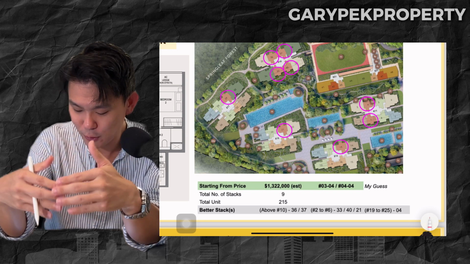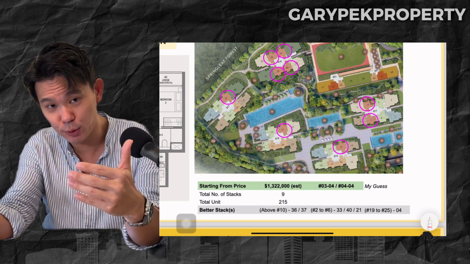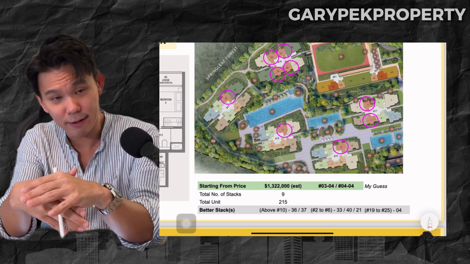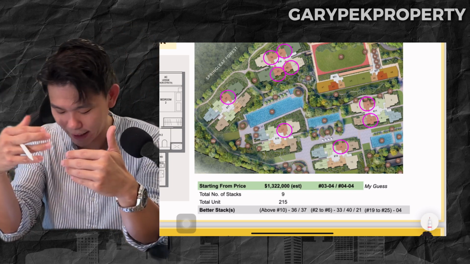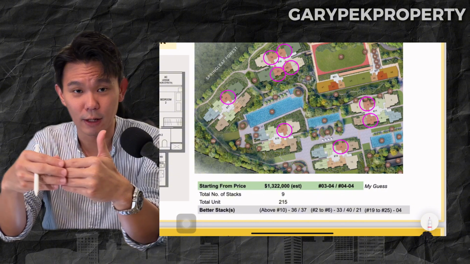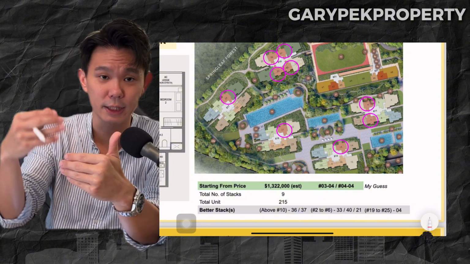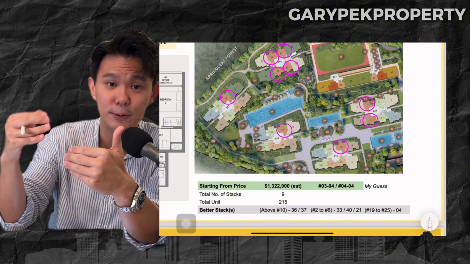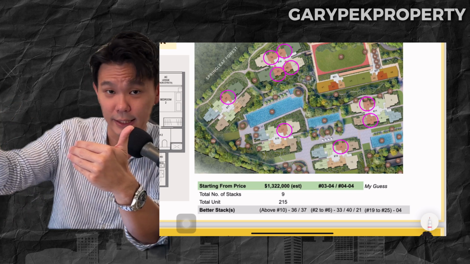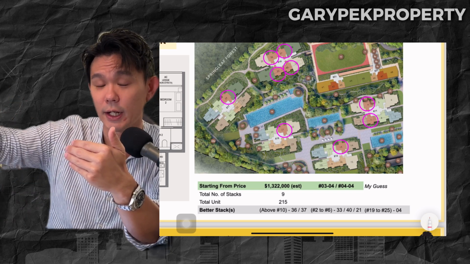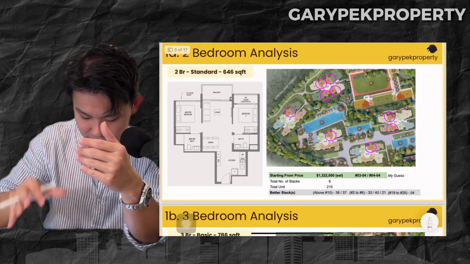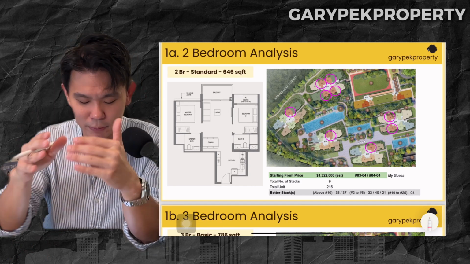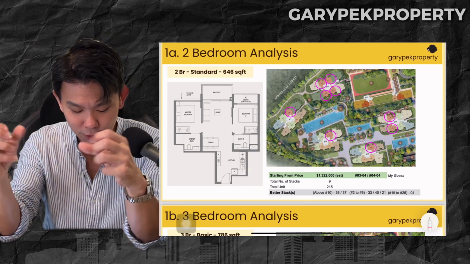If you also want to choose something that is nearer to the entrance, ironically, you could look at stack 4 as well. Stack 4 high floor unit, like 19 to 25. Of course, expect to pay a bit more premium at such a level. Then again, you also get to have the unblocked landed view on the right side, the landed enclave across the road at the right side of Springleaf Residence. Okay, so this is my recommendation, my 2-bedroom analysis for Springleaf Residence.